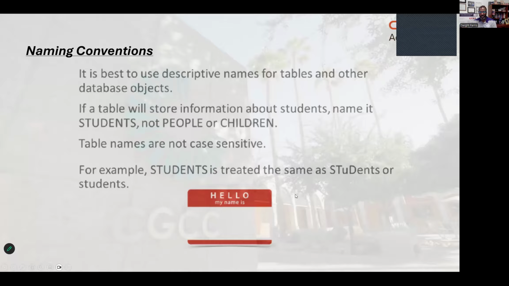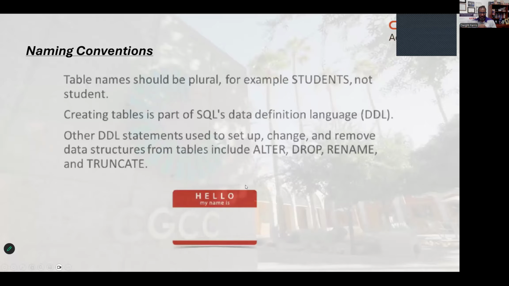So uppercase, lowercase, and as I said, back in my DBA days, everything was lowercase. For me, that made more sense. Table names should be plural. That's kind of a standard. So employees, for example, or students or faculty, that's a plural. Or teachers, if you want to go that route.